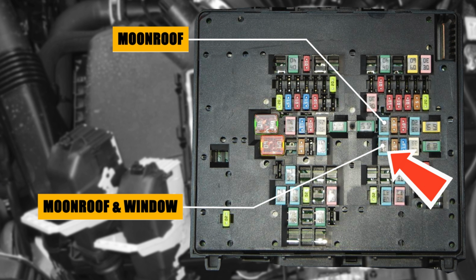This bad boy handles the moonroof and power windows on most MK4 Focuses. If it's blown, swap it out with a 20 amp J-case fuse. Pop in the new one, turn the key to accessory mode, and test those windows. If they're working, boom, you crushed it.